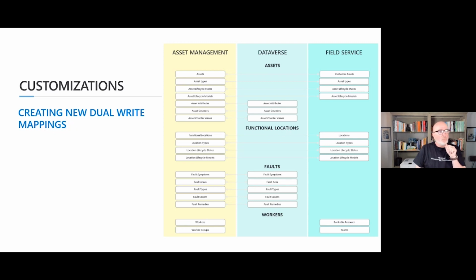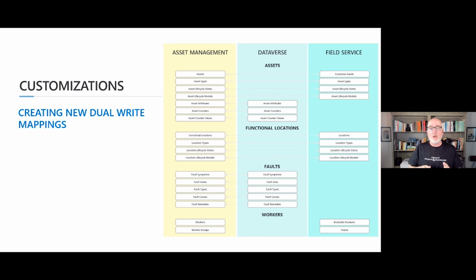Now, in the next couple of minutes before we go into Q&A, what we're going to talk about is some customization, and it's really not customization, it's configuration, because I'm going to talk about two things. I'm going to talk about additional dual write mappings, and then also using Power Automate or other automations to move data between different systems. And in this case, if we look at these two slides, I've got this slide and this slide, then on the left-hand side are all of the standard entities which we use within asset management, and on the right side are all the current dual write mappings that we have between them.